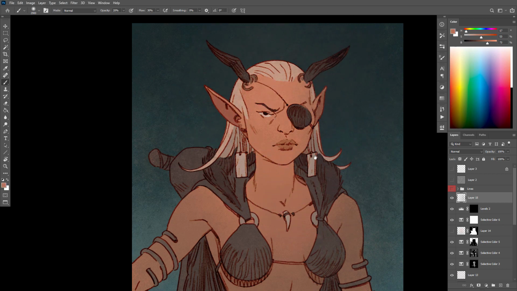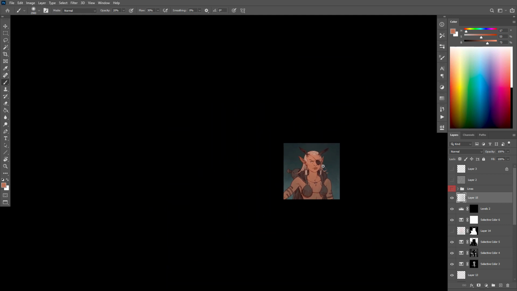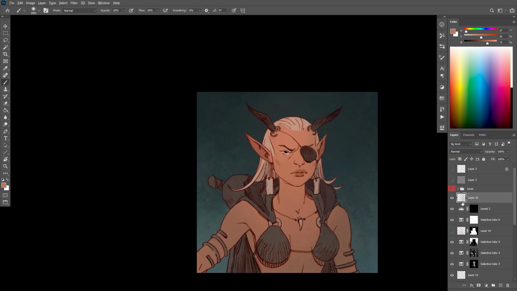Can be really useful, right? Because I want to focus on this eye. So if we turn that off, you can see it's just pushing us a little bit towards her, her open eye there. And that can be what I want.